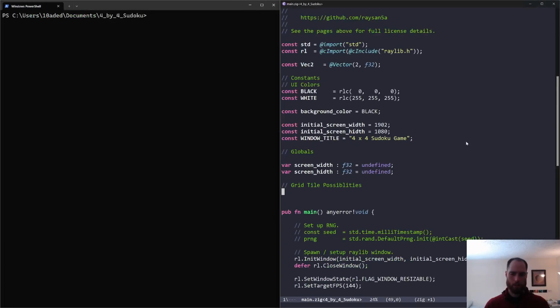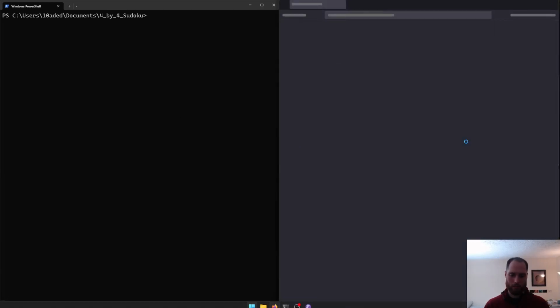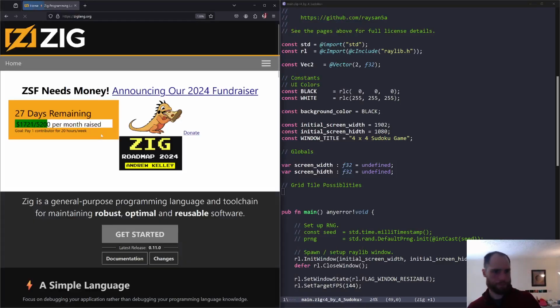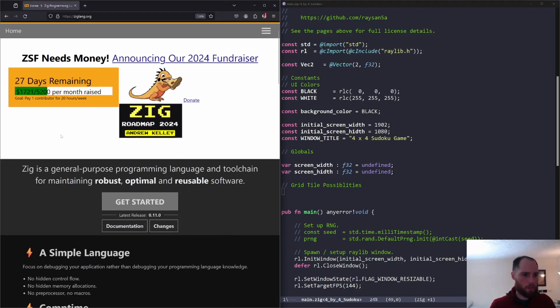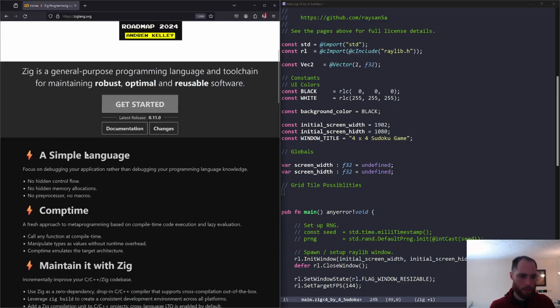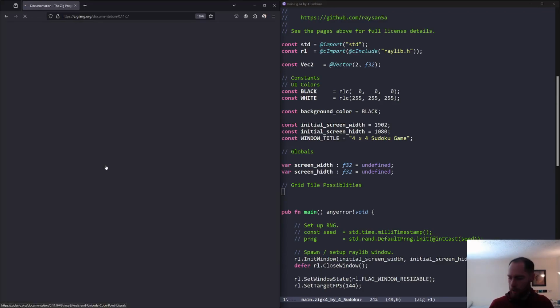and I figured how to declare enums in Zig, so we will look up the Zig documentation. We might do this a bit later. Documentation.